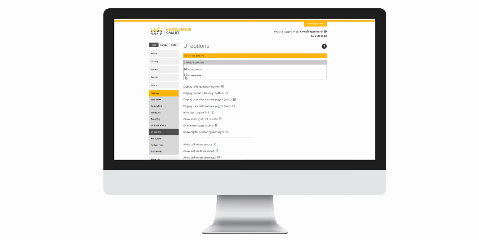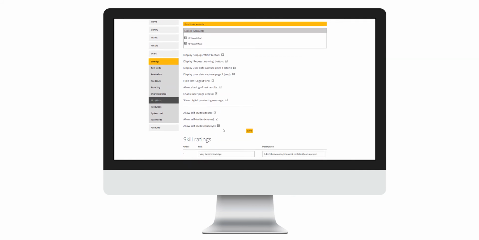So I'm happy for it to be available on all my linked accounts. So I select both of those options. And then I come down here to this new area called Allow Self-Invites. So I am happy to allow self-invites for tests and surveys, but I'm going to untick exams for now and then click Save to record that change.